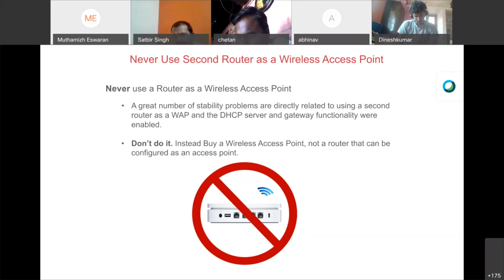And in some cases, people will use a repeater as well. Even if you are using it as a repeater, configure it in wireless mode. Don't use wired mode, as that will take a different ID. These are small things we normally miss out and make mistakes on, and we suffer a lot later, right? So these are small things you can always take care of.